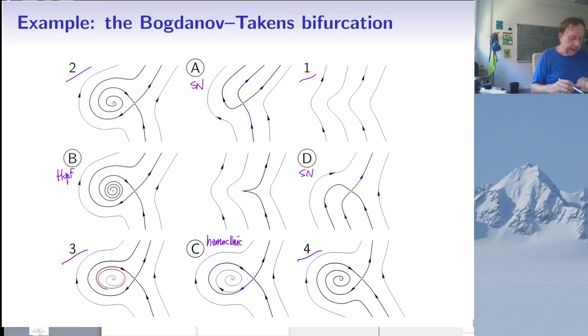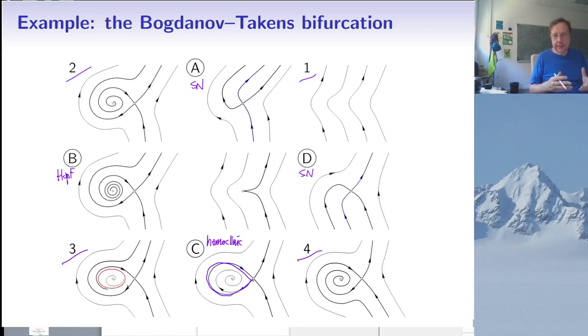So what happens here is, when you go through the Hopf bifurcation, there's a small periodic orbit, which is unstable, that appears. And when you approach the homoclinic bifurcation, so for instance lambda 2 decreases, this unstable periodic orbit becomes larger and larger until it reaches the saddle point here. So we have here what is called a homoclinic orbit, and I've mentioned them in a previous talk on chaotic systems. So this red unstable periodic orbit at some point becomes a homoclinic cycle, and then this cycle breaks, and we are back in the situation number 4 here.